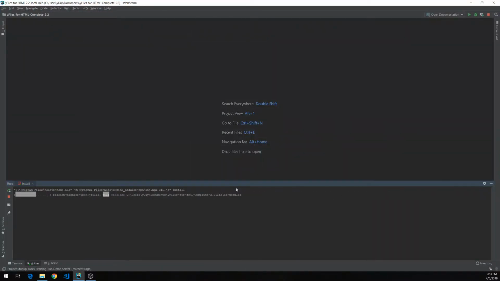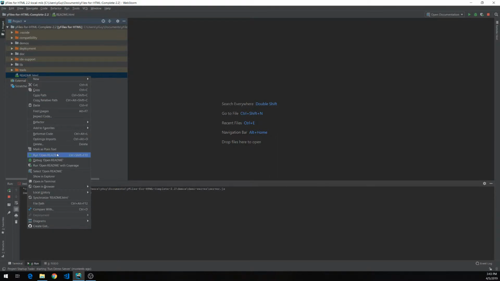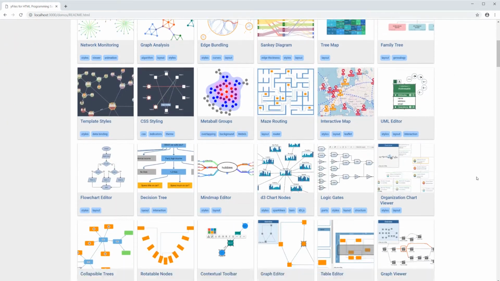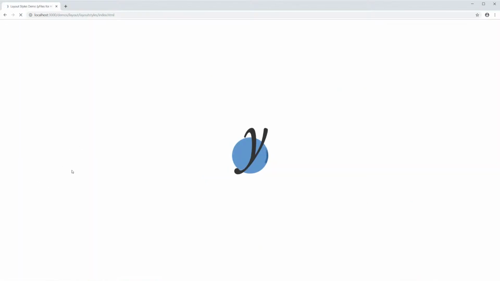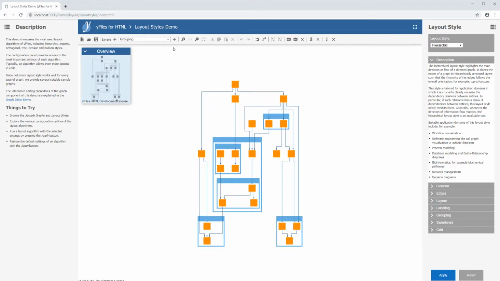Once we've opened the project for the first time, it will install using npm a small server that we can use to host the demos and view the documentation. So if we go here and check one of the HTML files and choose the run option, it will run the package from a local server. This has the advantage that you can take a look at all the demos, even those that require a server in the background. They should all work right out of the box now. As you can see, the graph and the application work as expected.